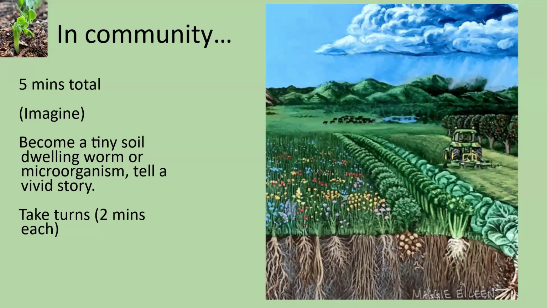Wonderful. So we had engaged with this prompt here to say, okay, what would it be like to be a microorganism dwelling in this very rich regenerative soil that we see in this image? Even though it is a farm producing food and ag for a specific purpose rather than a natural setting, you can see that it's still regenerative in many ways, right? So you have plants, you have animals, you have some natural systems both above ground and underground.